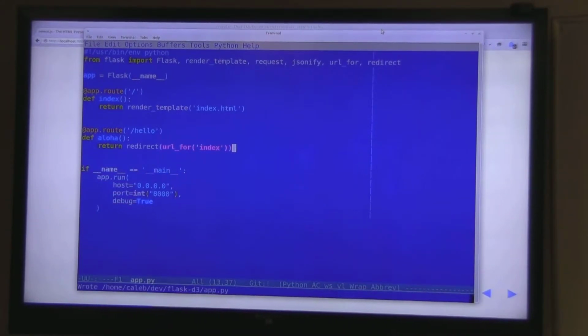So by doing that, we're saying if someone hits /hello, handle it with the method aloha, serve the URL for the index route. And in this case actually, url_for is like a lookup essentially. So look up that and then redirect.